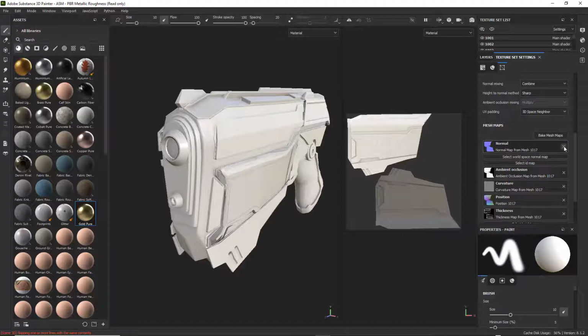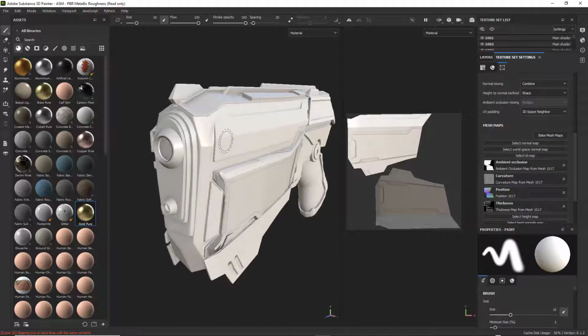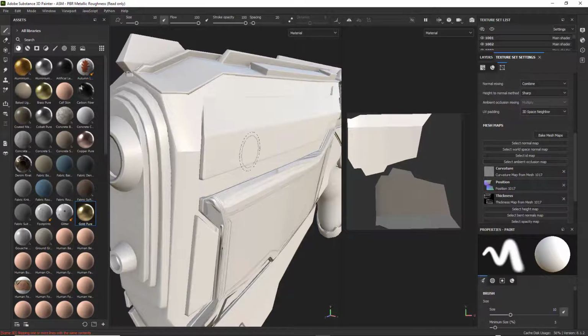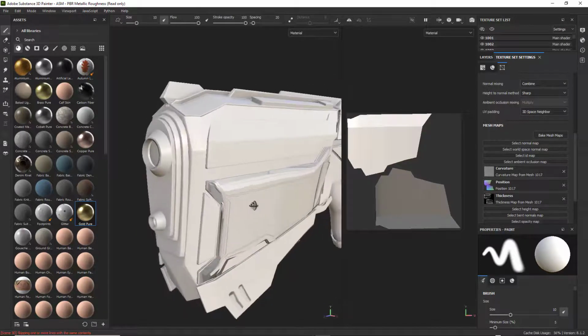Now, the minute I turn that off, it's gone forever until you bake the maps again, okay? You can't just turn it off and on. So once you click on the X, it's gone, okay? So I'm going to click off that and you can see that it helped a lot right there, okay? And then I'm going to turn off the ambient occlusion, and that gets rid of all the issues right there.